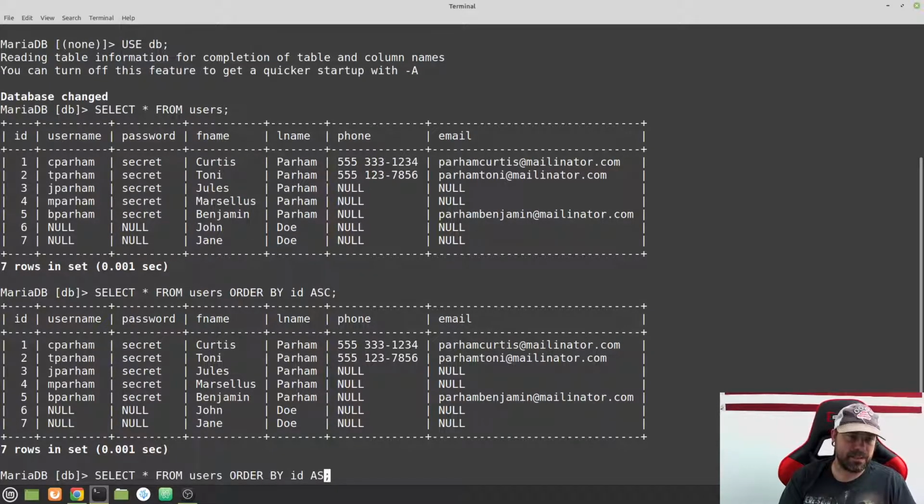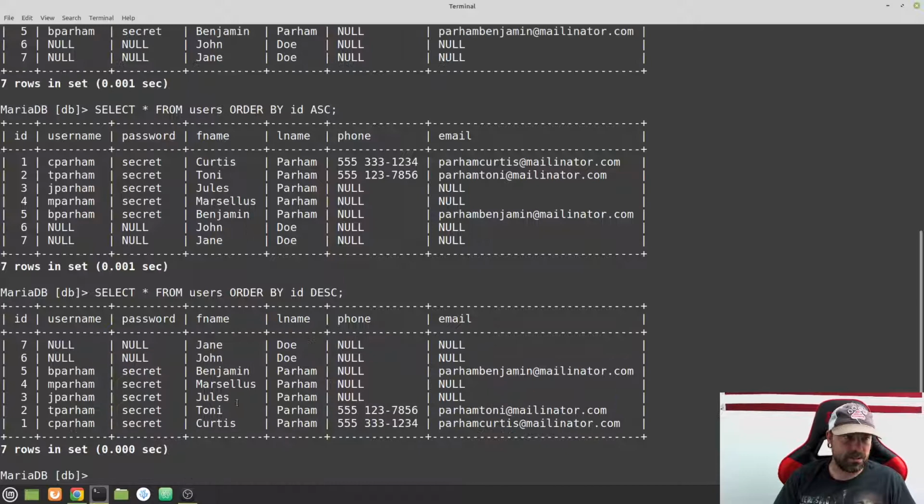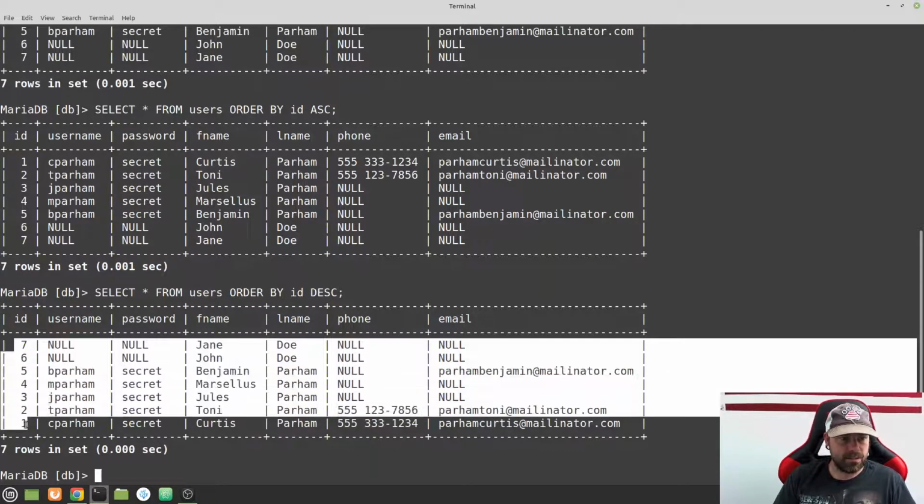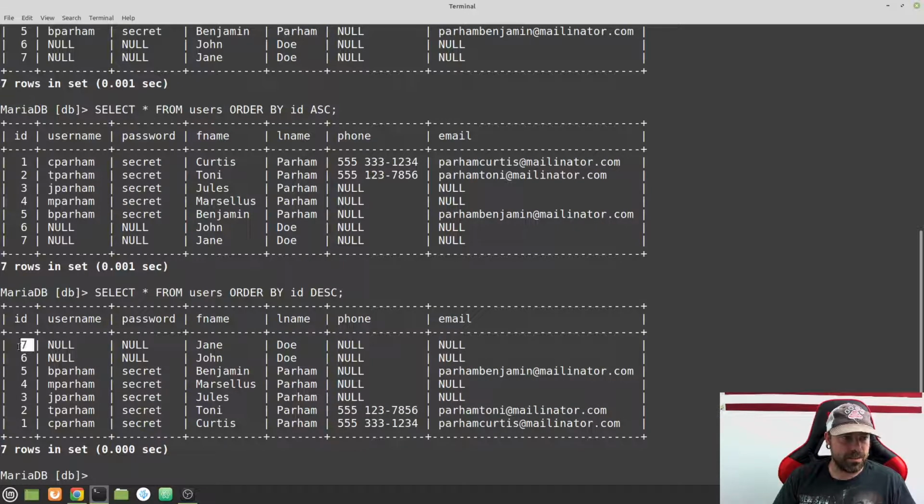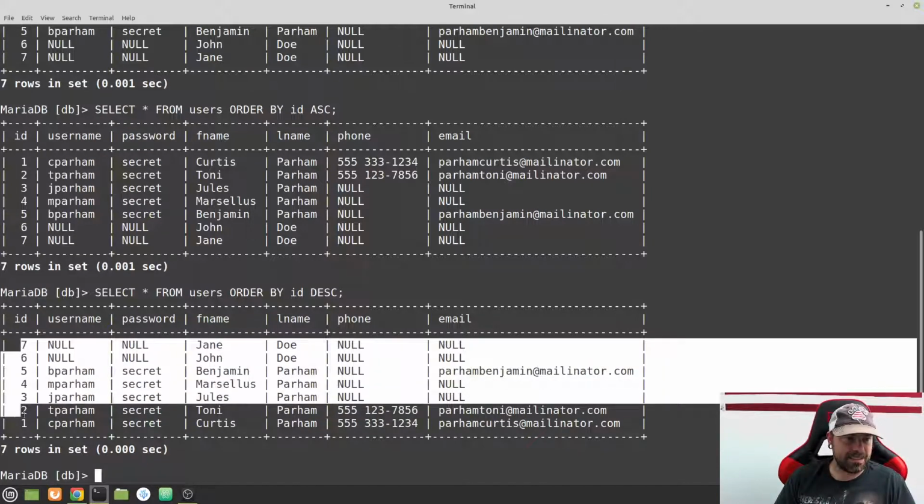Instead of doing ascending, we can do descending, so D-E-S-C. And what that's going to do is give us the list back, but now you notice that these are opposite, so that it starts with the newest, which is ID 7, and goes down to 1. So this is a descending order.